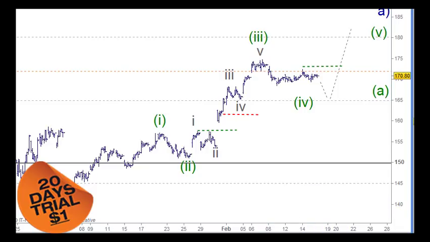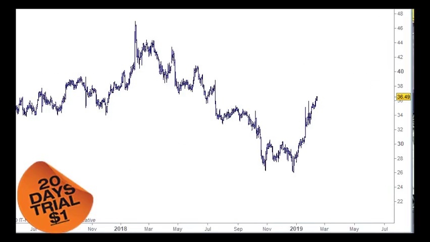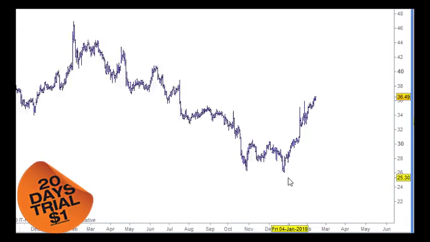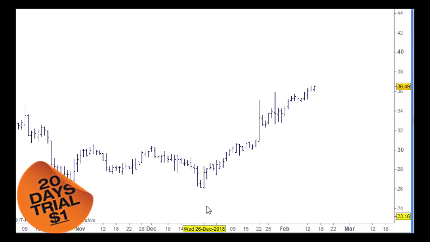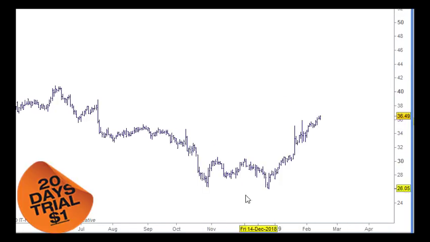Let's have a look at a couple of other markets while I'm here. Let's have a look at eBay and Square, even though I haven't got them labeled here. In this case, this is pretty much on the Christmas run as well. It would be something like wave 1 and 2 here, then 1 and 2 and 3 and 4 and 5 for the third, back for the fourth, and up for the fifth. So we're very close here too for this market, that's eBay.